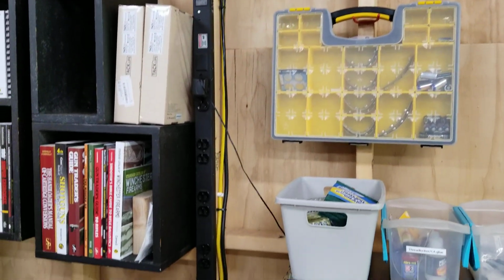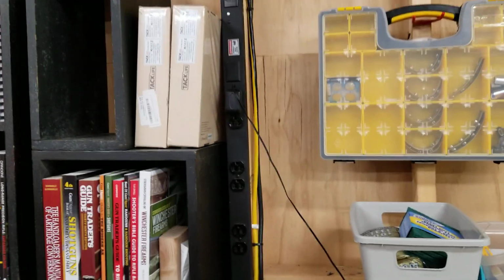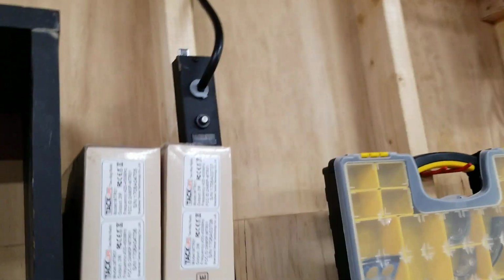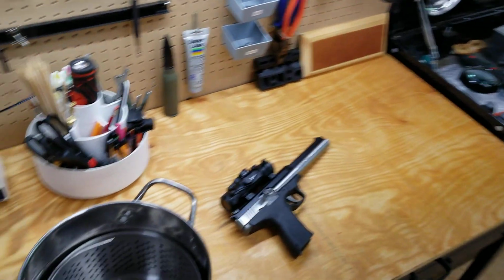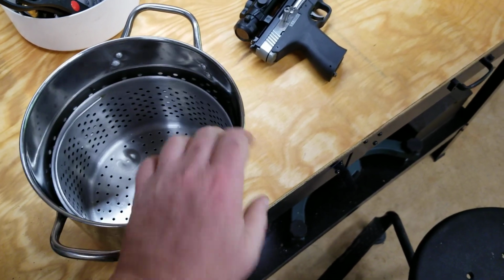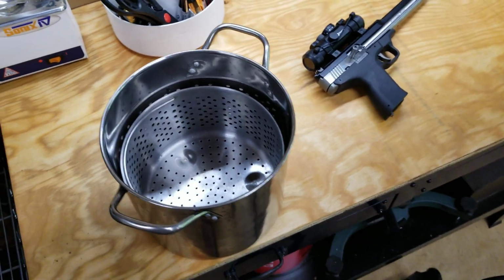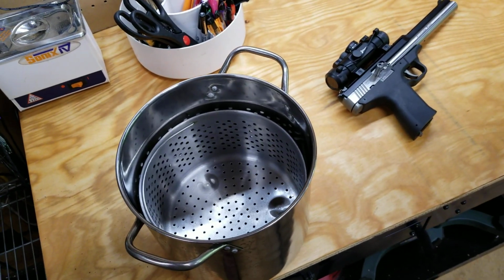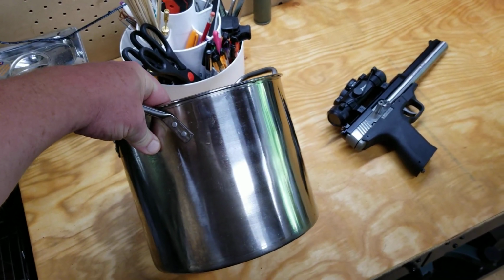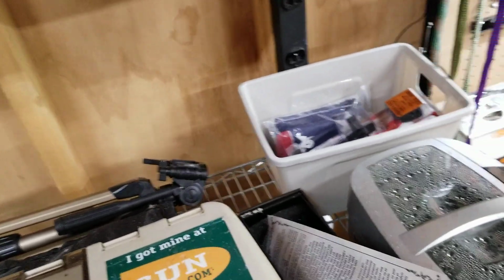And then this big, huge, nice power strip I got out of a server cabinet. I bought some server cabinets to put my solar batteries in. And then the stock pot up here, that is mostly for milsurp rifles that come just caked in cosmoline. Just take them apart and throw everything in there. I got my little parts bucket, I guess you'd call it a steamer, and get all my parts good and clean enough to where I'm not wasting my ultrasonic liquids. And then another nice thing about using the stock pot, you throw this on a camp stove or something, you lay the stock across it and it steams out the cosmoline. So that's how I get rid of cosmoline.